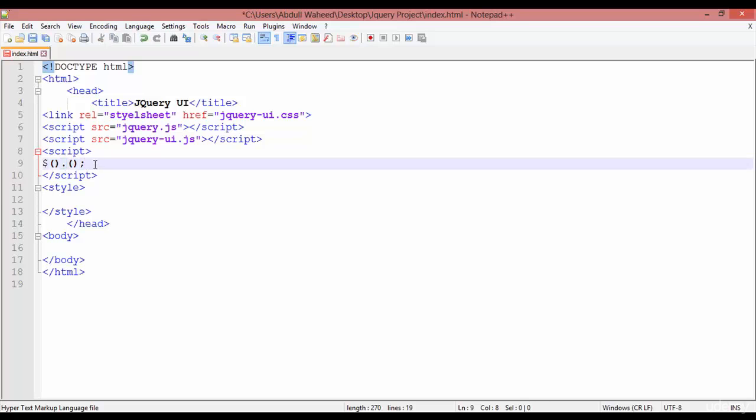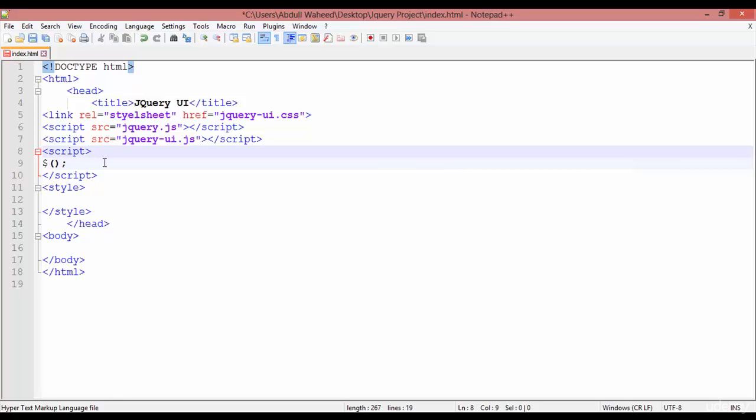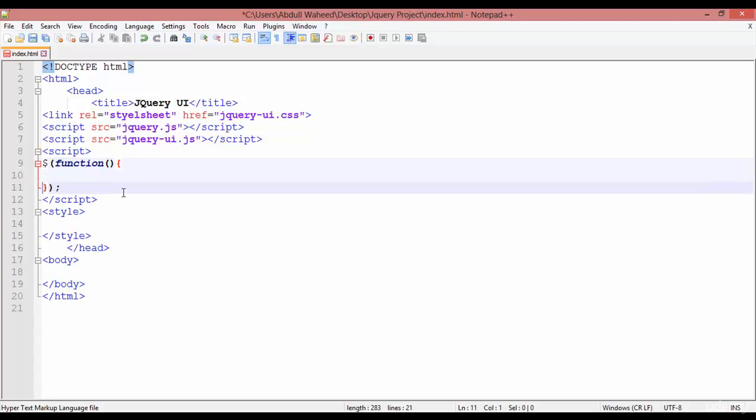But for jQuery UI, this is not the syntax. For jQuery UI, we have $, round brackets, and semicolon. This is the syntax for jQuery UI. We are going to remove the jQuery syntax. And how you can work, you can insert a function inside this with round brackets and curly braces.